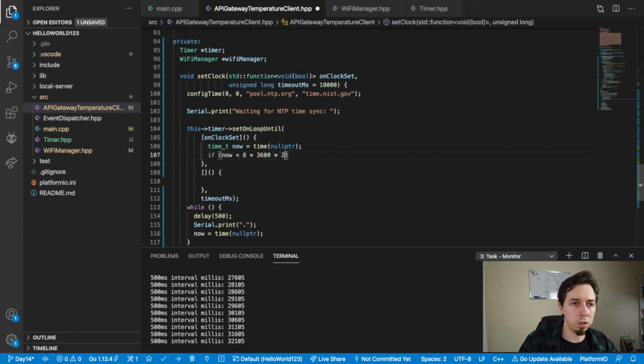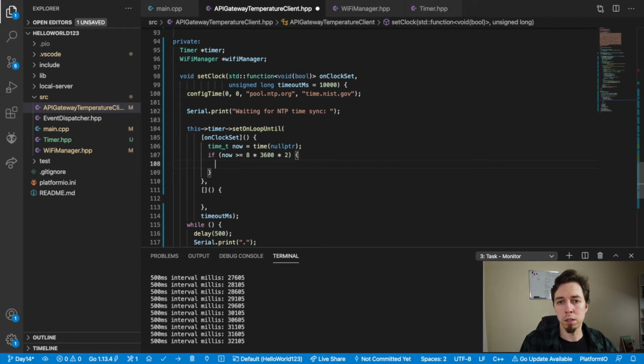And that check essentially is: if now is greater or equal to this value, that means the time is synchronized, right? It is already synchronized. That can only happen for the first time because later on we don't really have an easy way to check if the clock has been synchronized. Probably there is one, but I haven't really done the research on it. I only know that the first time is easy to spot, which is using this being run in the loop.